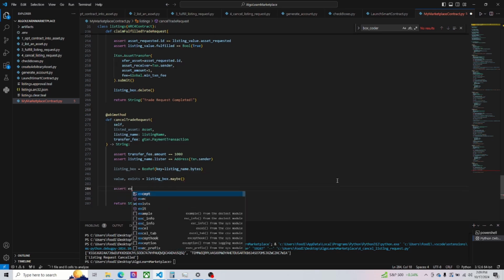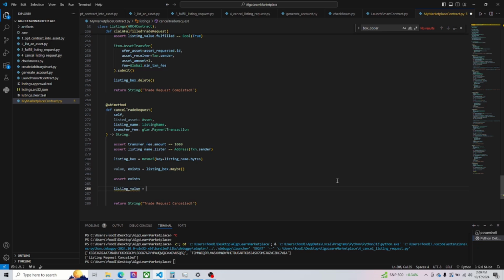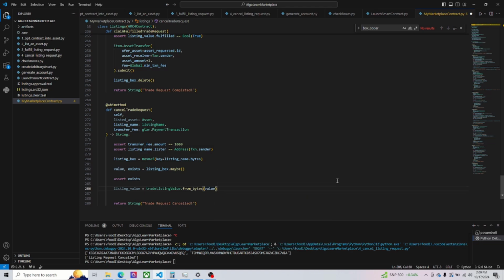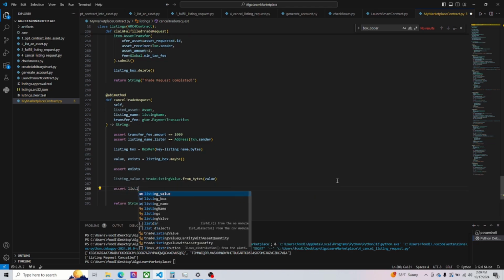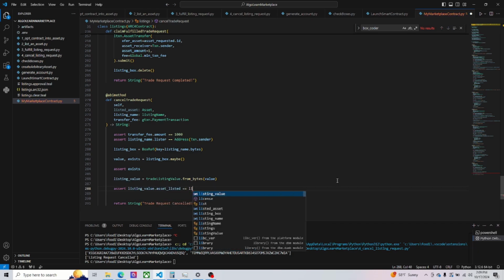Assert that it exists. And then we're going to create the listing value. So trade listing value dot from bytes, the value of the box in bytes. Assert that the listing value dot asset listed is equal to the listed asset that they're expecting to be removed.